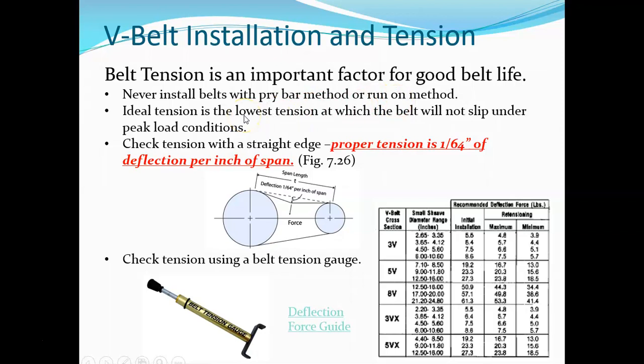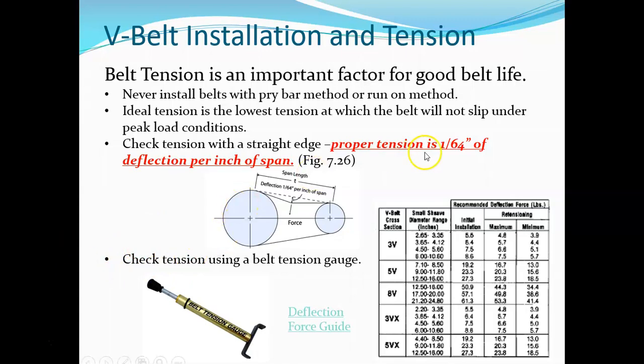The ideal tension should be the lowest tension at which the belt will not slip under peak load conditions. So you don't need to tighten it down extremely tight, just tight enough to where the belt is not going to slip. And oftentimes when they slip, you know it because you'll hear a loud squealing sound. They make a V-belt tensioning device, shown here at the bottom. We'll have to talk about that in lab because it's so small. I'll try to put a link to a video in the comment section underneath this video, which maybe shows the application of that, so you can get an idea before we get into the lab.